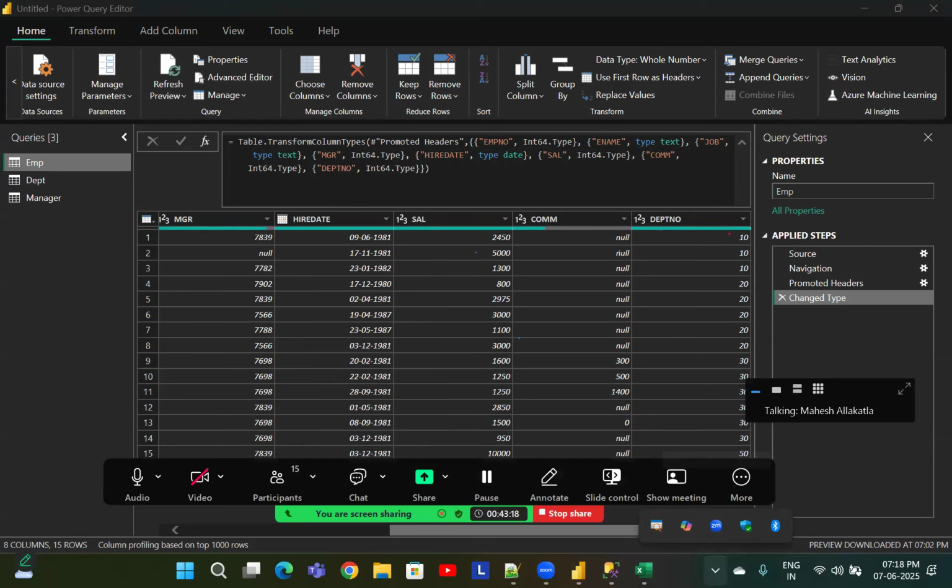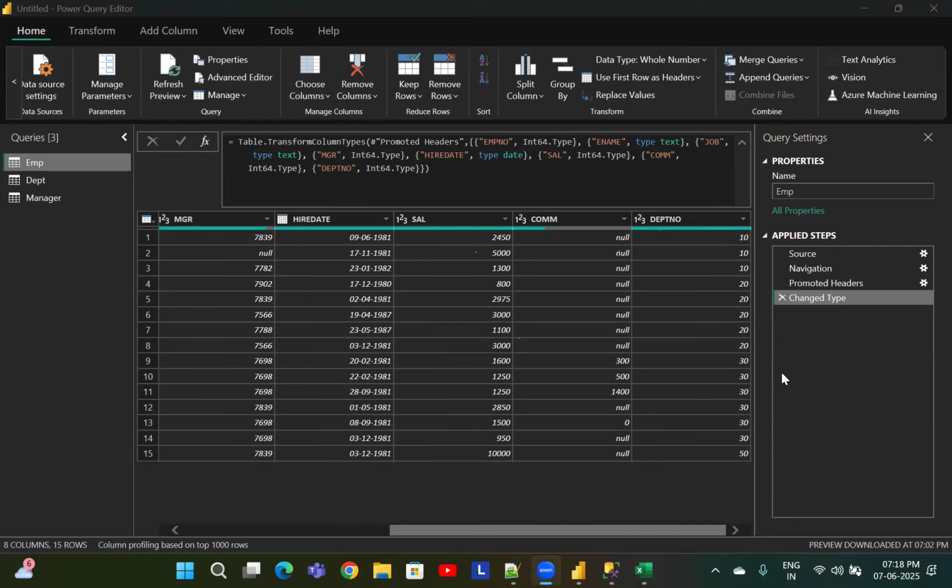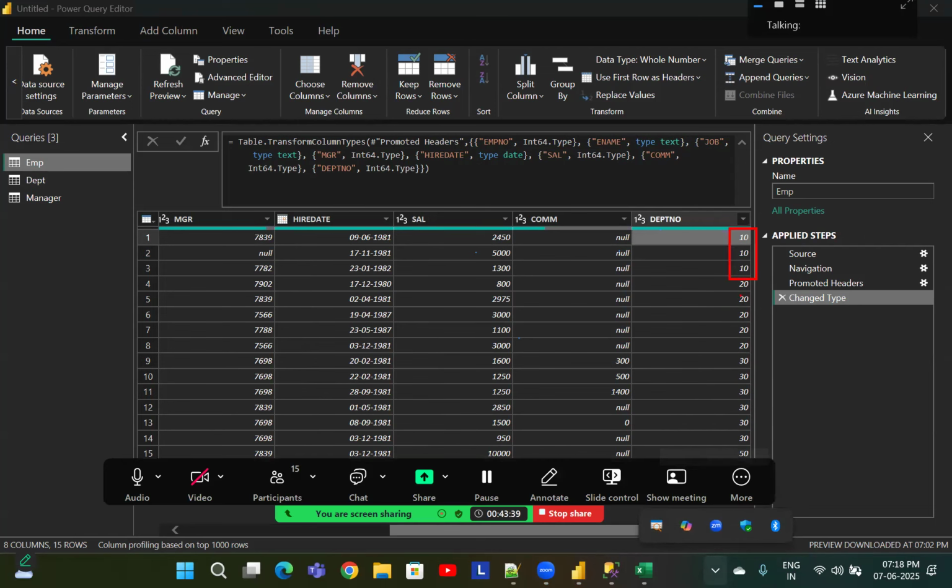So if you see, this is department 10, 3 records, department 20, 5 records, department 30, 6 records, and department 50, 1 record.